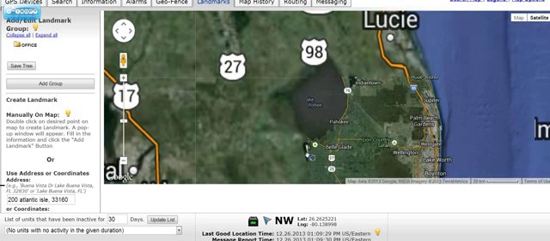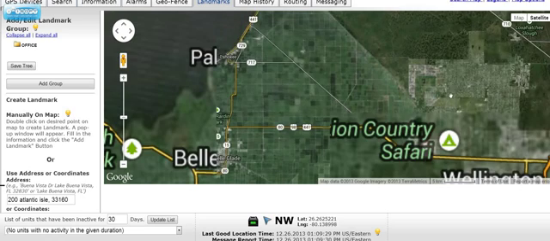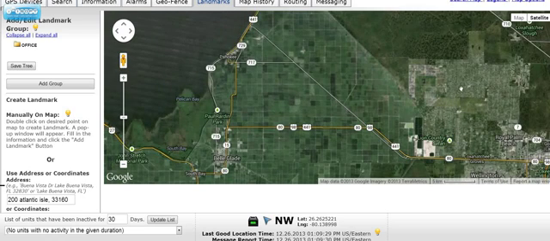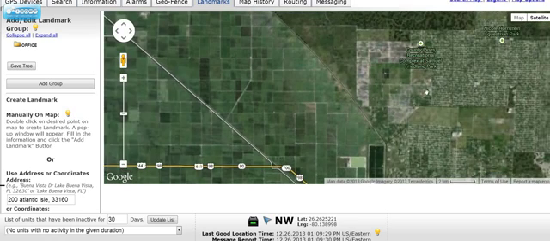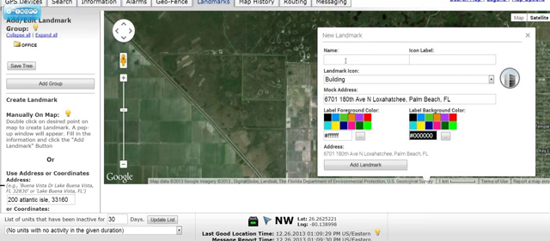The other way to do a landmark, and I'll just zoom in here, and to zoom in, all you need to do is, if you have a roller on your mouse, you can just roll in. But I can double click anywhere on the map, and it's going to allow me the opportunity to create a landmark the same way as well. It's going to grab the address that I just clicked on, and again, I just clicked on a random address, and then I can decide the different details that we just covered as to the color, the icon, the name.